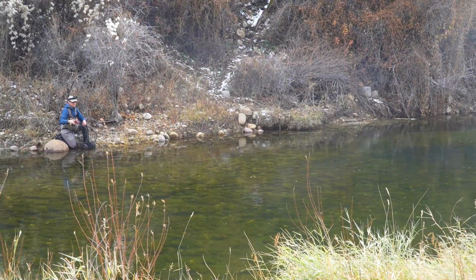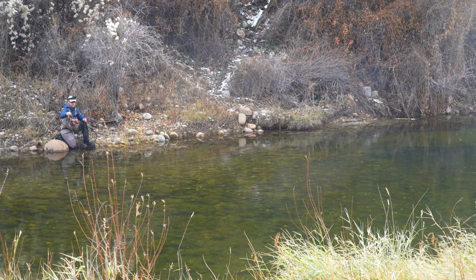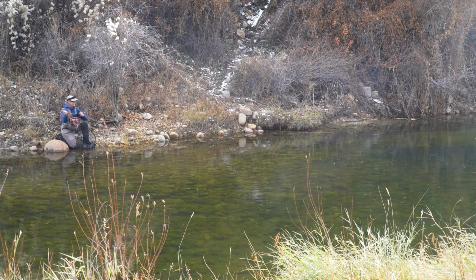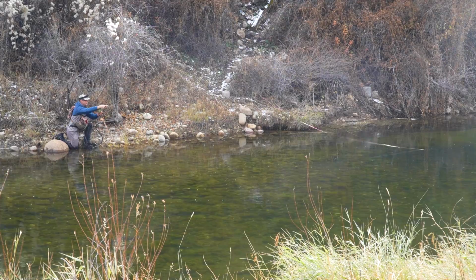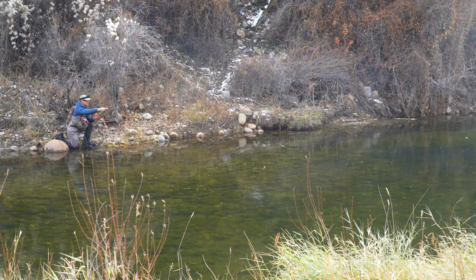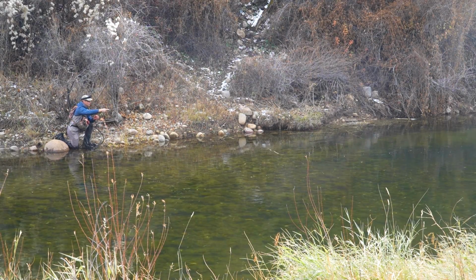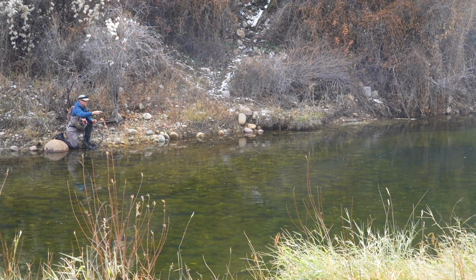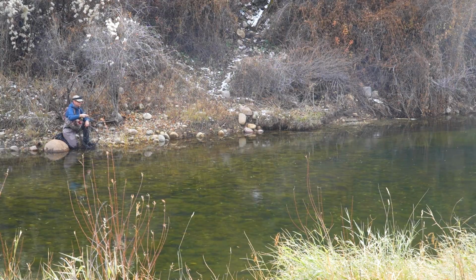Really nothing special in the back half here to hold fish other than just the odd scattered fish, which I have caught plenty of fish in the back end here before, which is why I wanted to make sure that I covered it again this time. But today, with how clear the water is, I think they just weren't sitting in it. That back half of the pool is usually best early season when the water's a little higher.